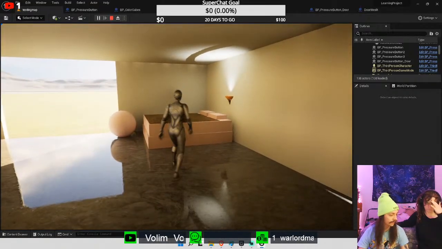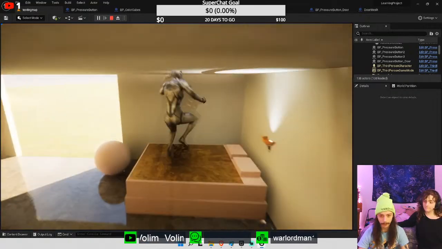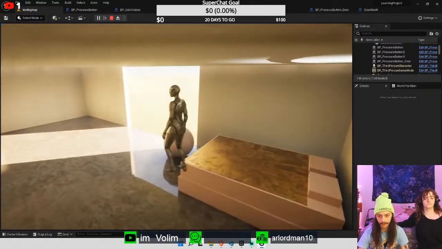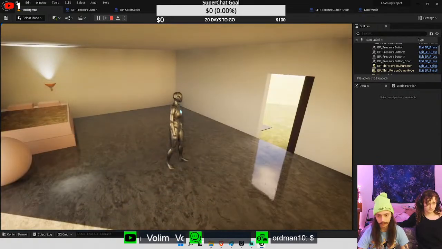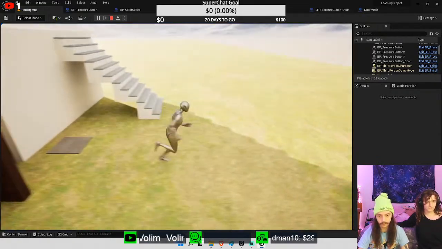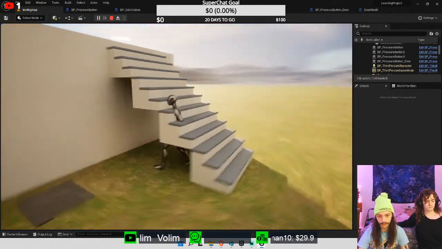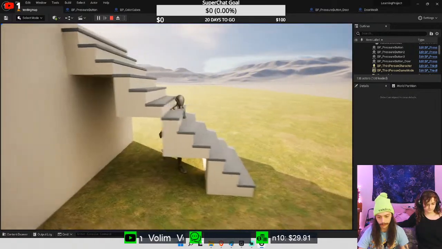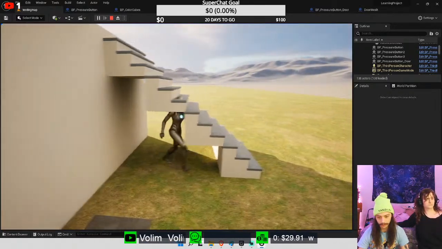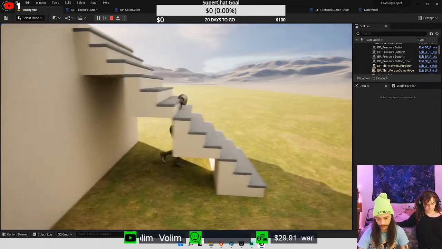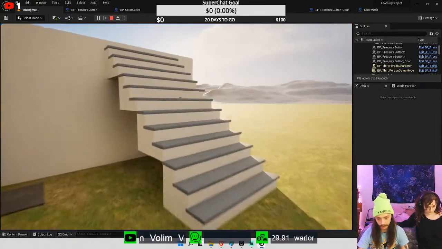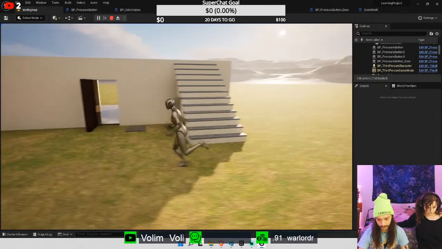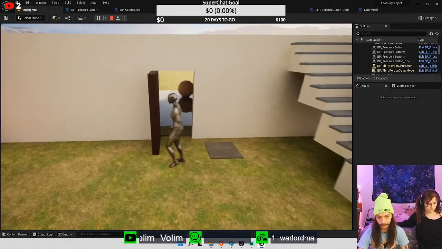You should make a bed at some point, too. Make a what? A bed. Yeah, we should make a bed, so it's not as crunchy looking. Crunchy. Also, the stairs don't work. I'm not sure why that is. Yo, Sam, thank you for the rose. I appreciate that. So the stairs are bugging. Are you gonna make a bathroom?